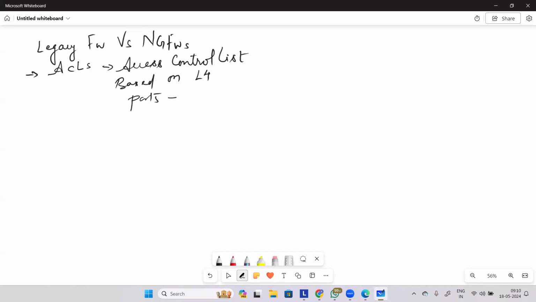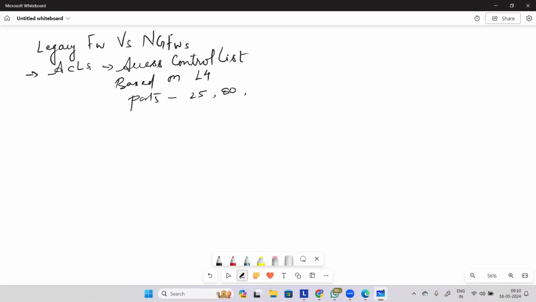right? For example, if you're trying to restrict an SMTP connection, that would be for your email, you can go ahead and block port 25, right? Or if you're trying to restrict access to web browsing or HTTP, you can go ahead and block port 80.